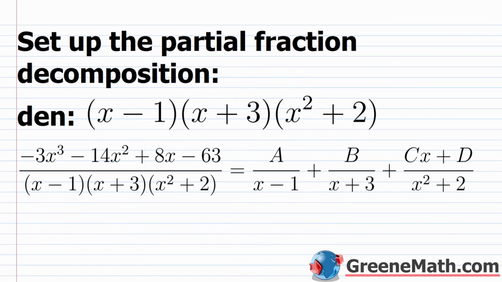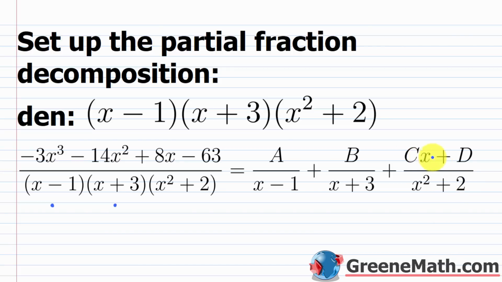Okay, once you have factored your denominator, you're going to move on and set up the partial fraction decomposition. So you have your denominator here, which is x minus 1, then times x plus 3, then times this x squared plus 2. So again, this is the factored form. And I just replaced the denominator with the factored form to make it easy. So you're going to say this equals your A over x minus 1. So that's coming from this guy right here. Then plus your B over your x plus 3. So that's coming from this guy right here. Then plus, again, if you have an irreducible quadratic in the denominator, you have to do this differently.